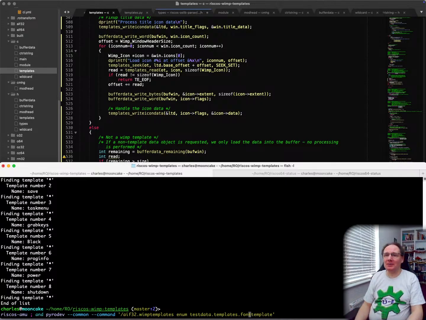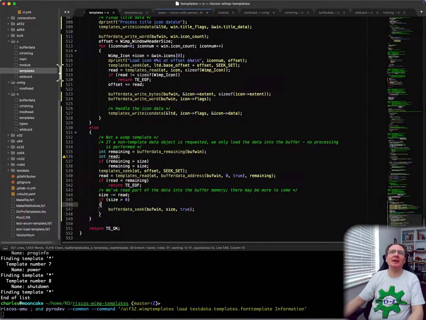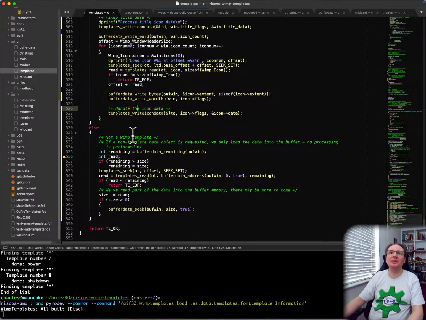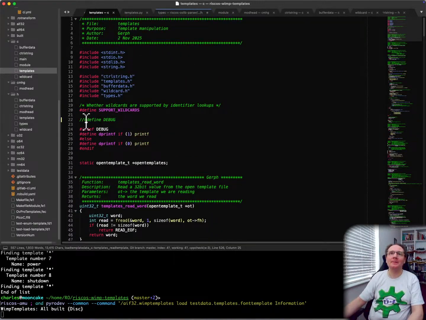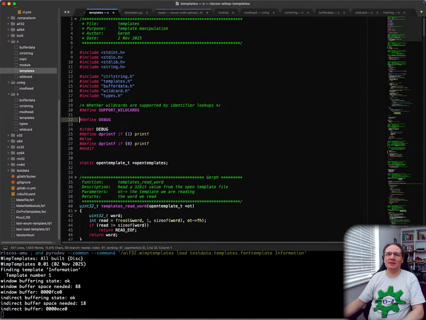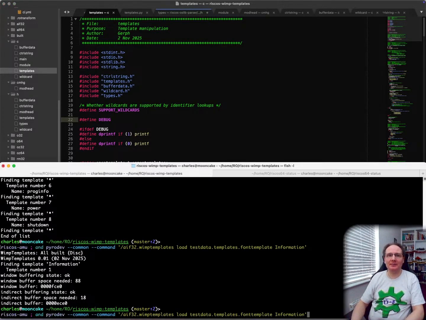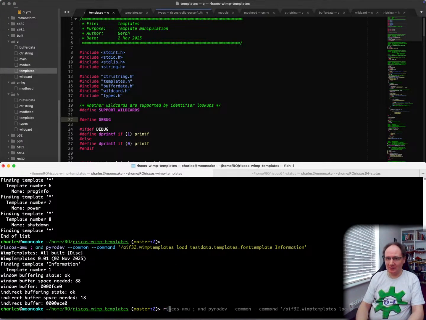Right. Okay. So we want to load template information, and we want to load that. And probably what I actually want to do is to turn on the debugging again, so we can see what is going on with it, because then we can try setting that up. Right. Build it.